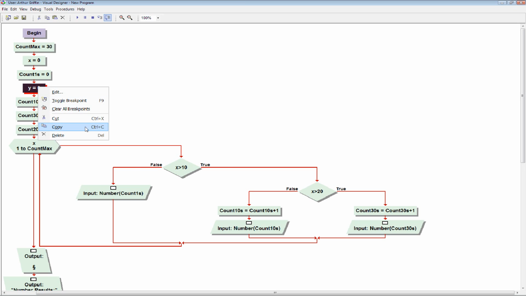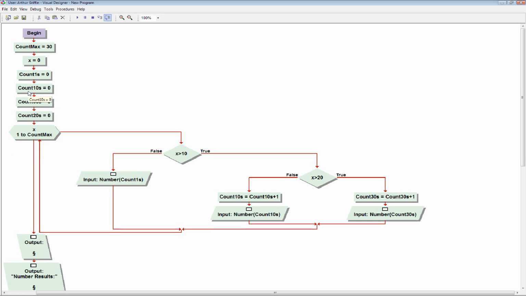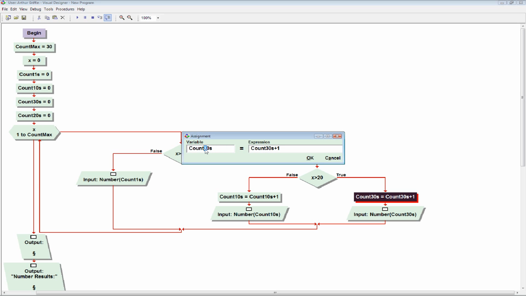Okay, now I've taken care of the y's, so I'll delete that. Everything that was called 30s. Since only one number is different, I can just change that. It's 2.